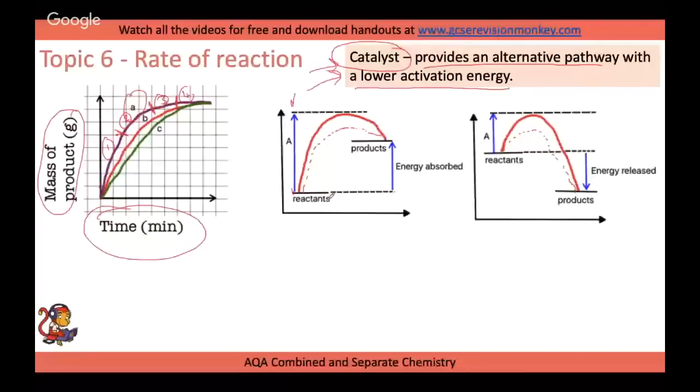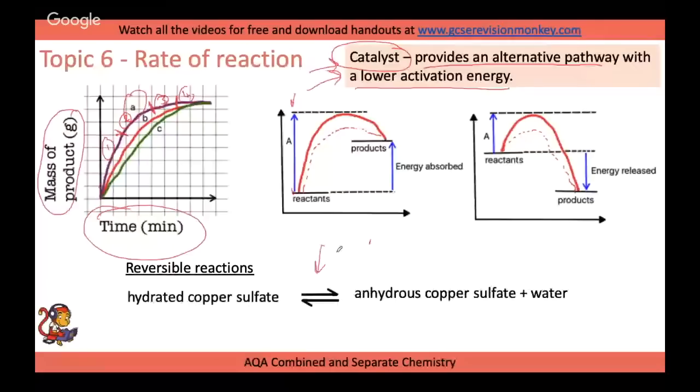Reversible reactions are reactions whereby the reactants make products, and then the products can react again to make the reactants. The symbol for reversible reaction is here, and you will have to be able to draw that in the exam. One example that they talk about in the specification is hydrated copper sulfate. That's got water in it. So think to yourself, the one that's hydrated with water is blue. And then that will break down into anhydrous copper sulfate. That's a posh word of just saying the water's gone. Okay, anhydrous copper sulfate, which is white, and water is released.